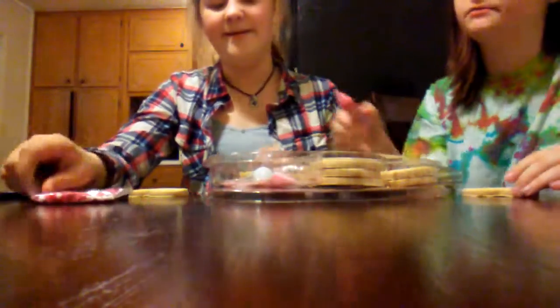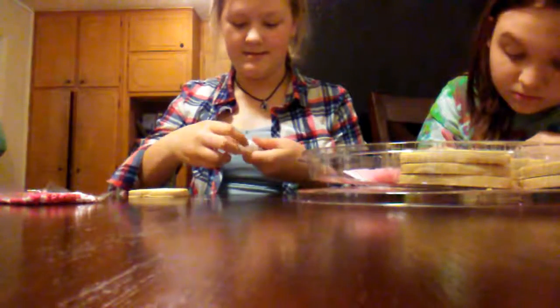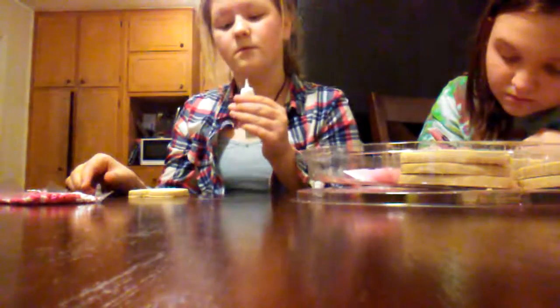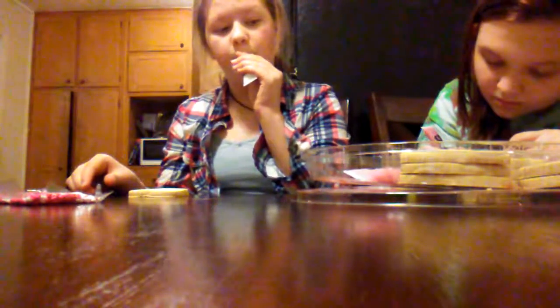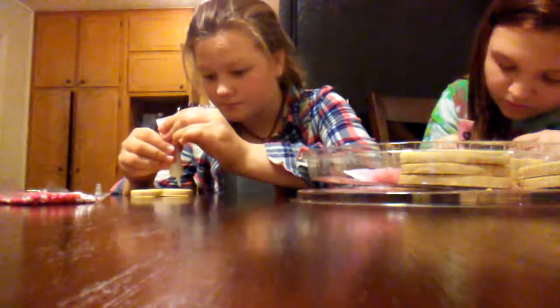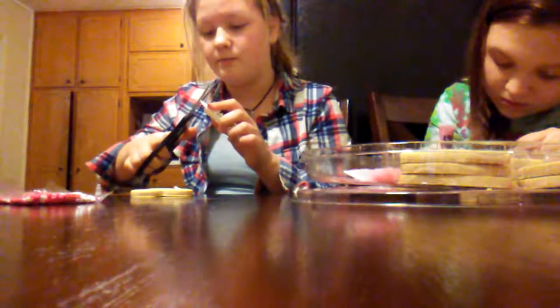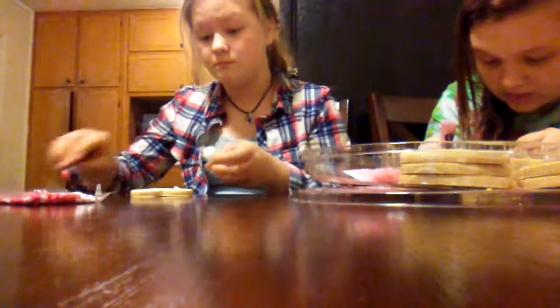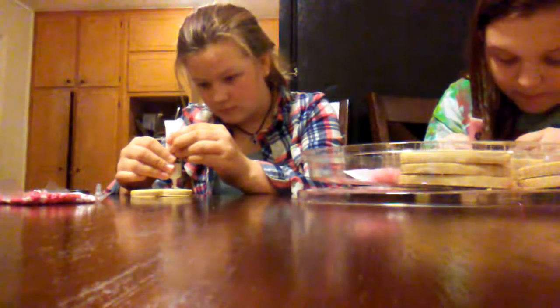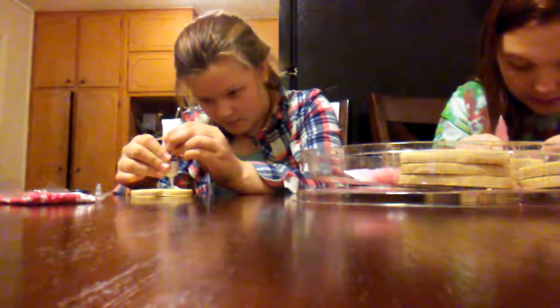Okay, I want the red one. I'm gonna start off with the white. And also we have scissors to cut these sprinkles with. Yes, I tasted some of the pink. Don't eat it. I only ate a little bit. Okay, I'm gonna cut just a little bit, cut the tip. Yeah, you have to squeeze it. Just squeeze it really hard for it all to come out. But ain't nobody got time for that. But I do, so.